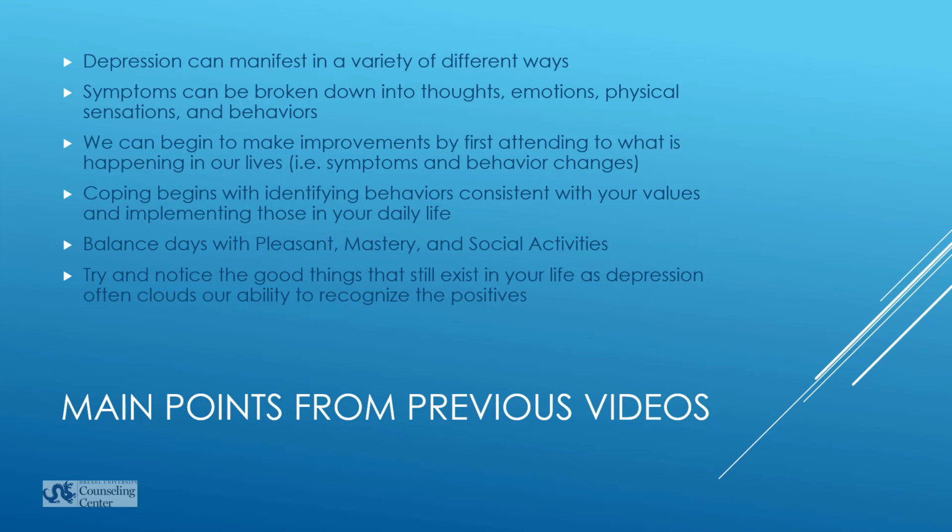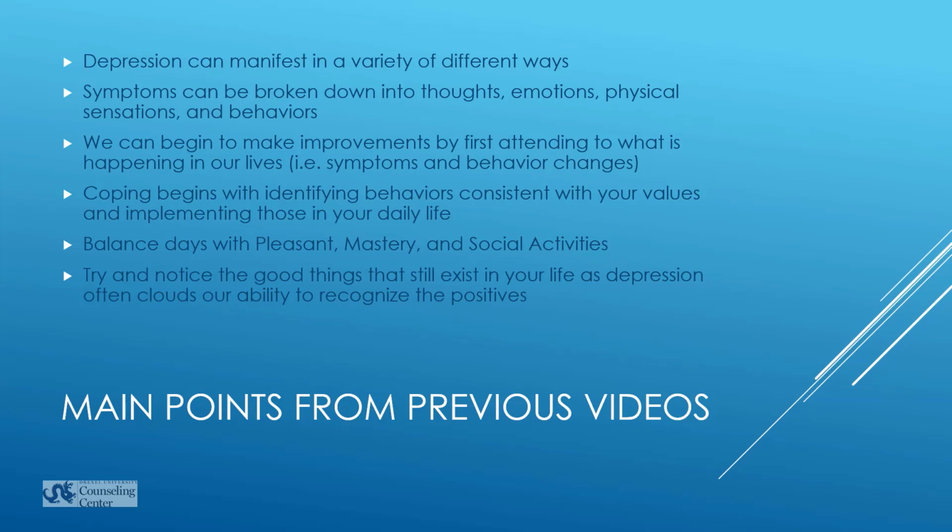First, just to summarize what's been covered in the first 6 videos, we talked a lot about depression and defining depression, and learned that it can manifest in a variety of different ways with a whole host of different symptoms that can look very different from one person to the next. Symptoms can be broken down into thoughts, emotions, physical sensations, and behaviors, and by viewing symptoms in these different categories, that can help us to gain a better understanding of what depression specifically looks like for me, and that can also help to recognize where we might want to make changes.